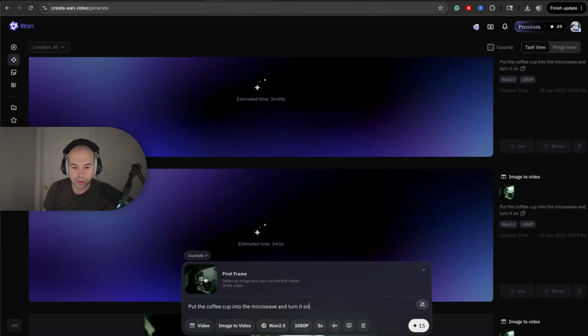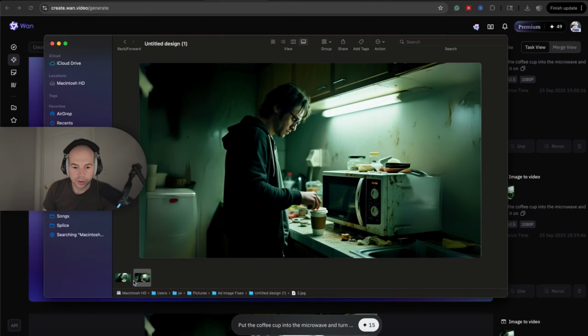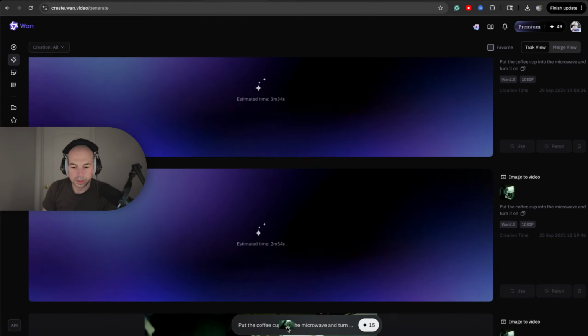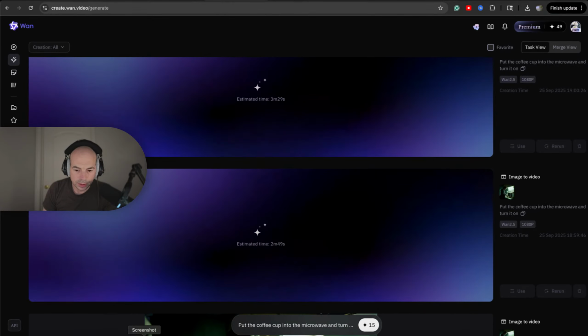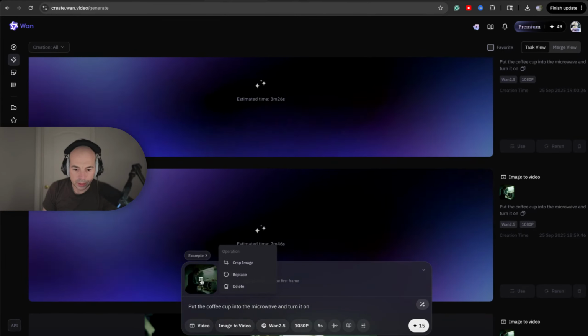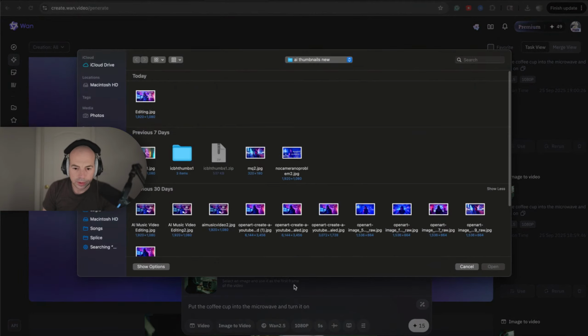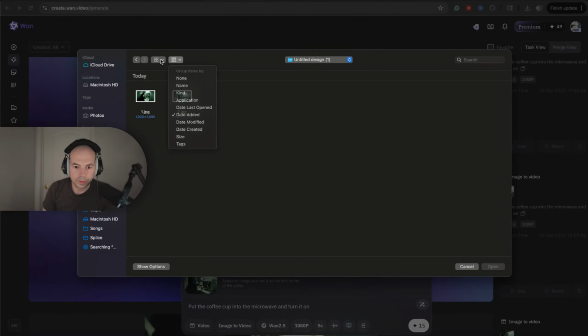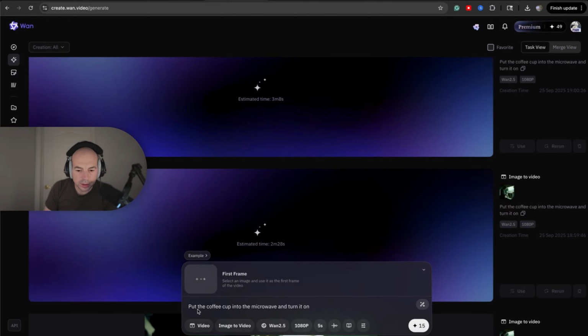Okay, and let me try the other new image here. The cropped. Come on. Is that gonna work? Nope. All right, replace. All right. Hmm. Don't you love how you can't see what your images are on the Mac?